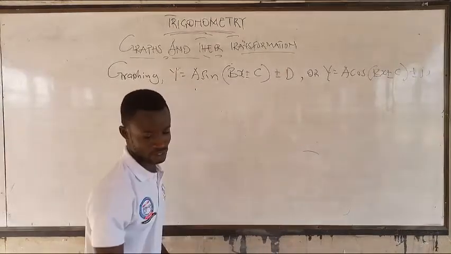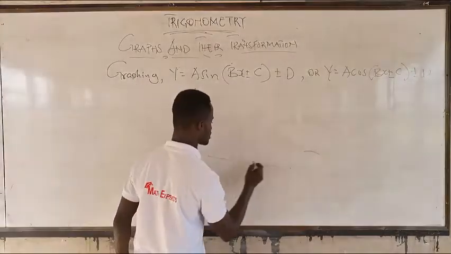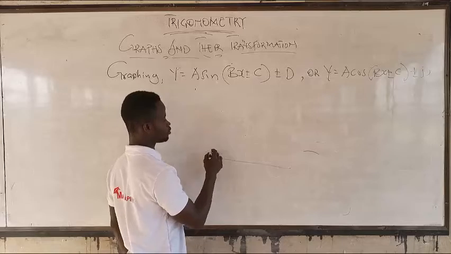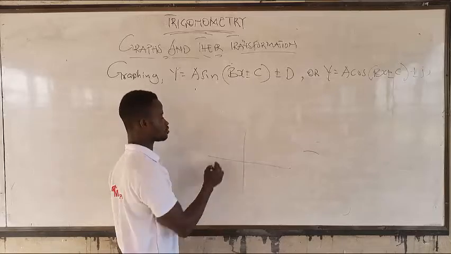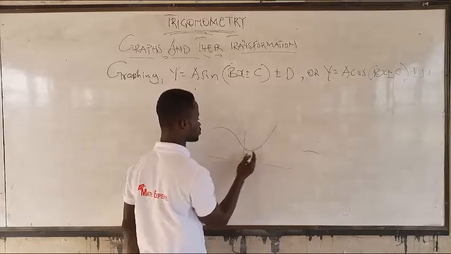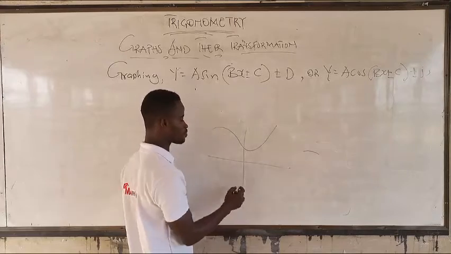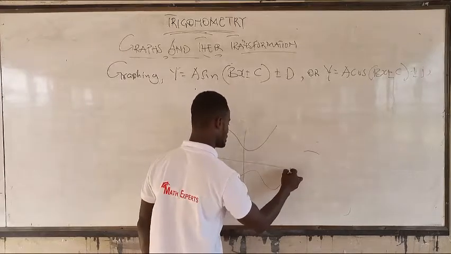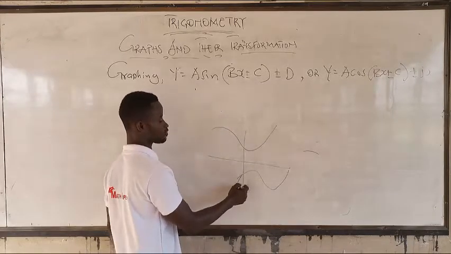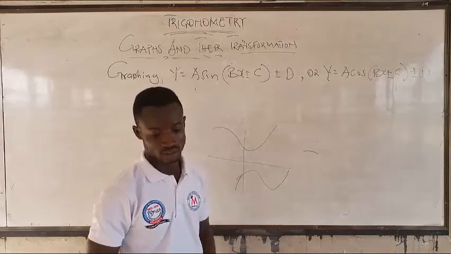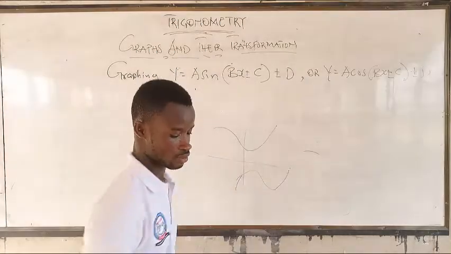Now the vertical shift that we are going to talk about here is, let's say the graph is like this, but our graph will be something like this. So this is shifted upward. Sometimes you can even get it here like this. So you can see that this is shifted downward. So that's what you're going to look at.